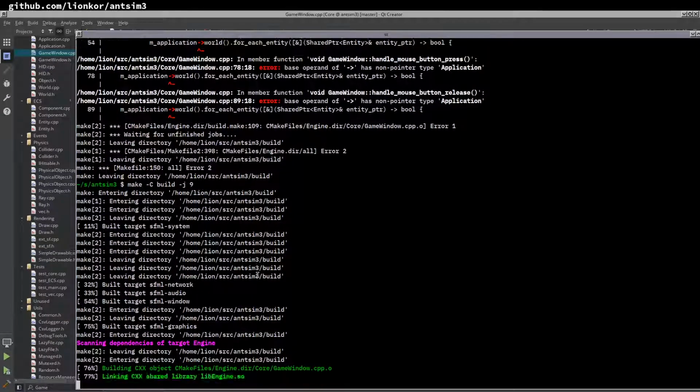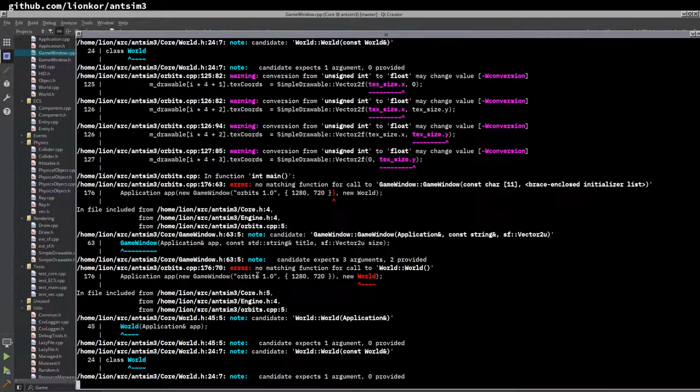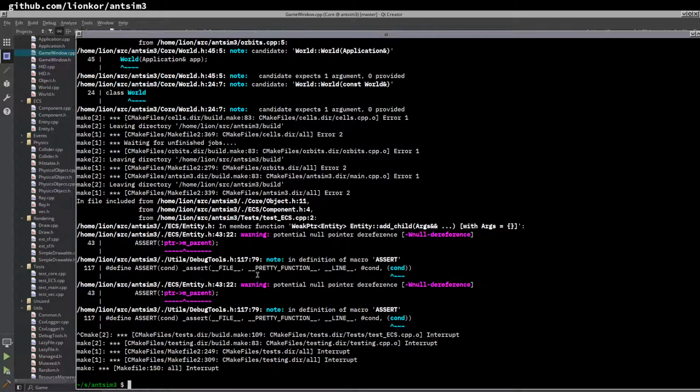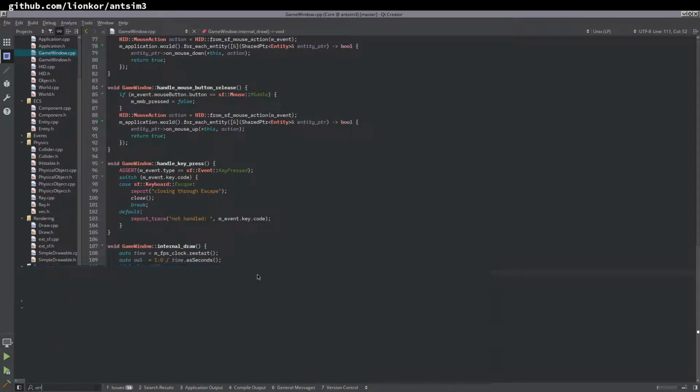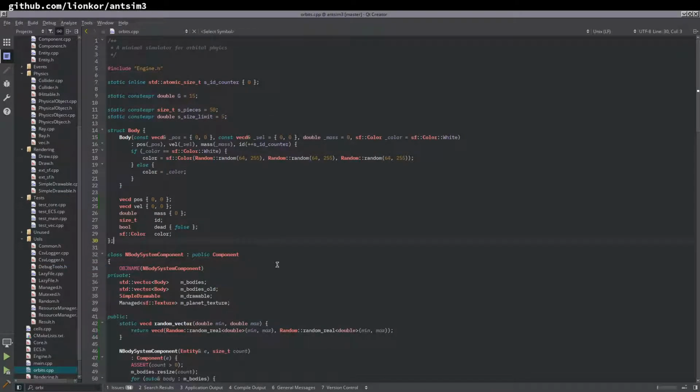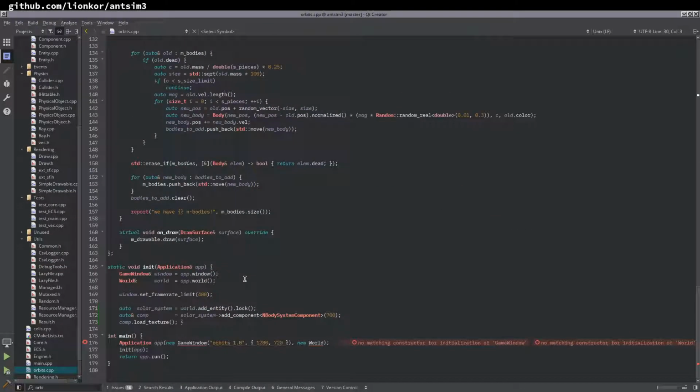We should now build and run again. And let's see if that fixes some of the issues. Oh, okay, well, never mind, actually. In orbits, we've edited that file 100,000 times today. Yikes.